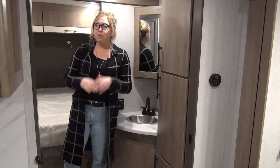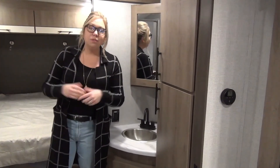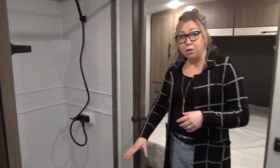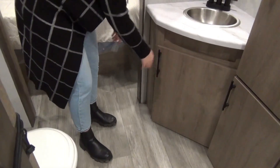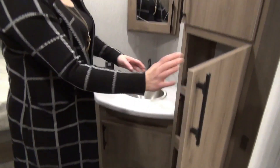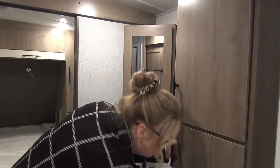Into the pass-through bathroom — the great thing about these is the space. You have so much room to move around. If you're buying a bunkhouse you probably have some kids, so it's really nice and easy to wash them up in here. Porcelain foot flush toilet. There's a screen with a little mechanism inside to make sure all of that water is off so you don't have to worry about mold. The storage is so awesome — we've got a dummy door, some nice big drawers, lots of cabinet space up here with tons of shelves and room for towels and linens.